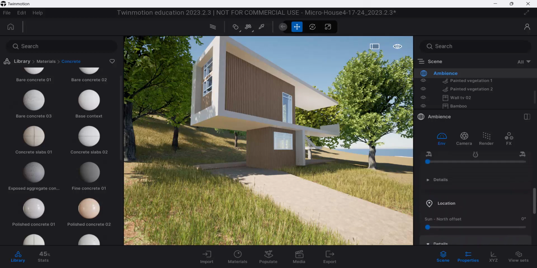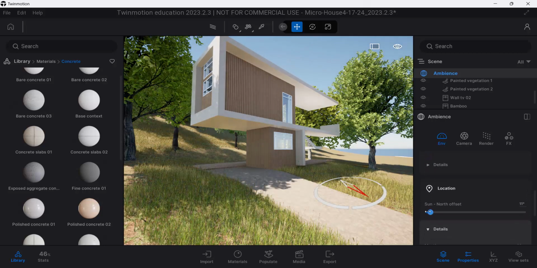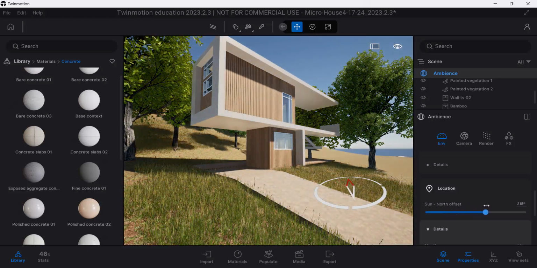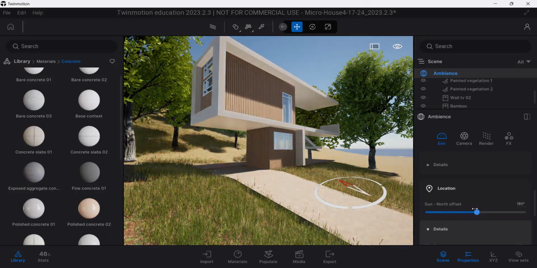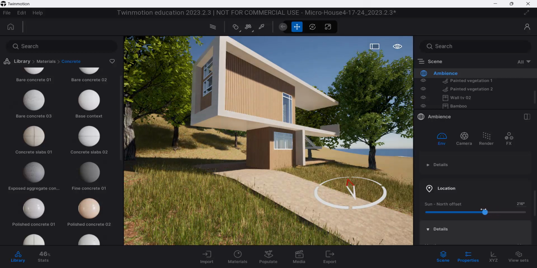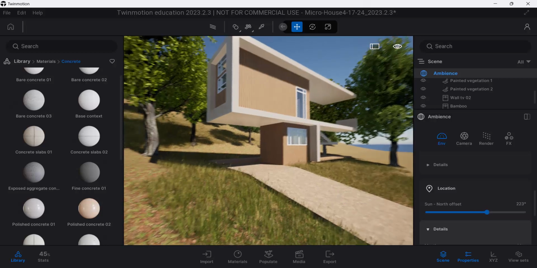Now, latitude and longitude often isn't enough. A lot of times we do need to go ahead and set up true north as well. So based on how your building is oriented, and usually it's not as much as rotating 180 degrees like I am here, but often it is going to be off 15 or 20 degrees, which is going to make a dramatic difference on your shadows. So set that up, get that set up correctly.